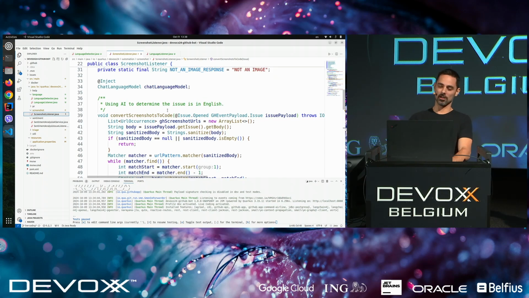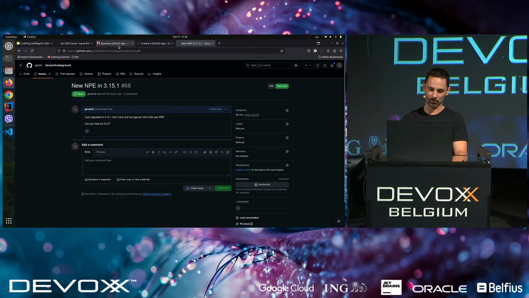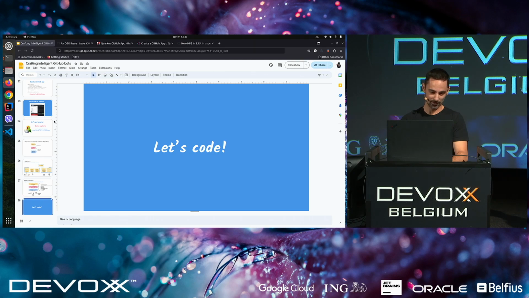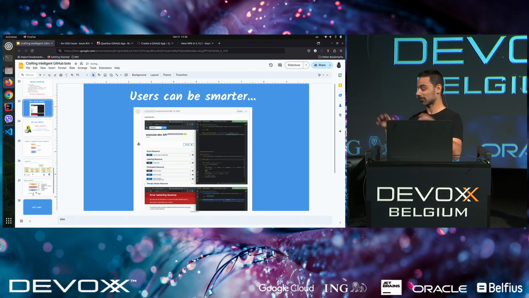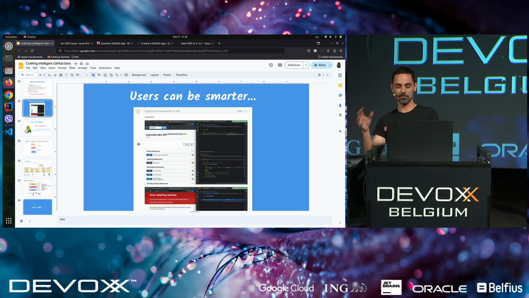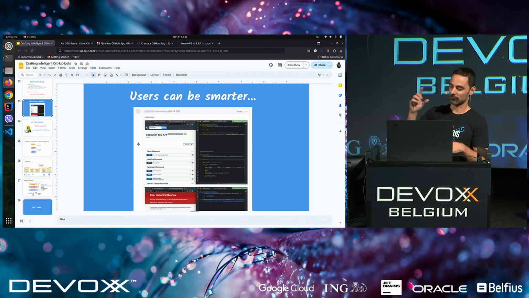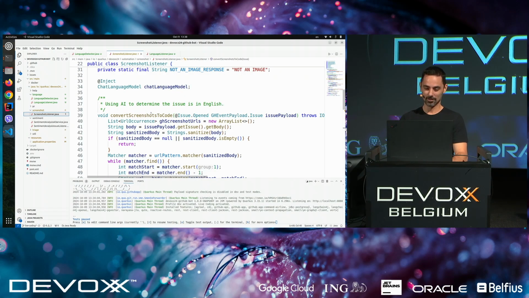Remember what we had earlier, somebody uploading a screenshot like this. So what we want to do is take an image and see if we can extract code from it. That's what this thing does. So convert screenshot to code.